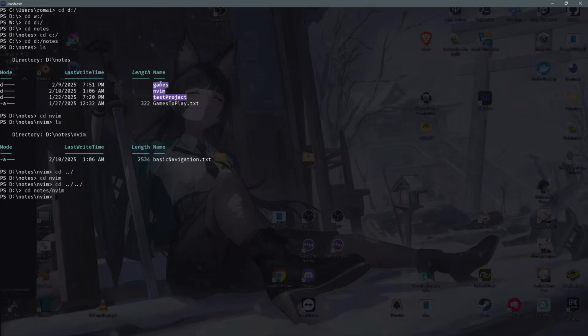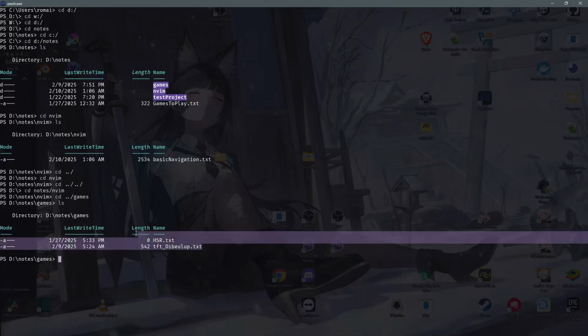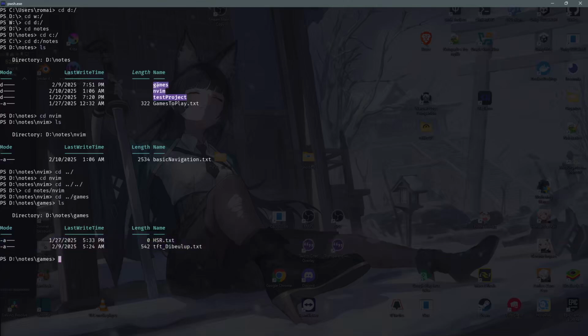let's say I want to go to the games folder that is at the same level as my Nvim folder. I can do cd dot dot to go back one folder higher, and I can then say games, and you can see this is sending me to the games folder.